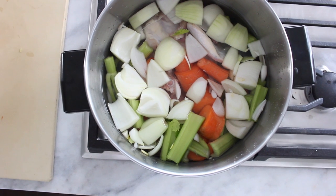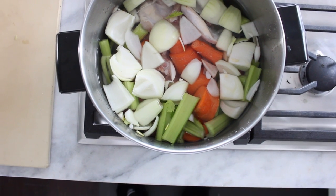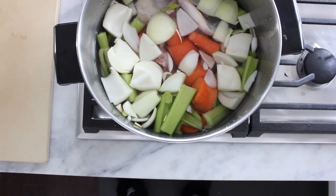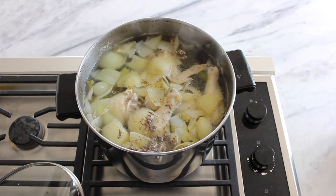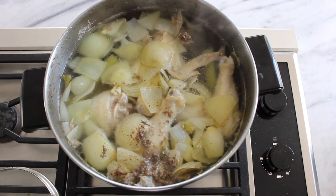I'm going to cover this with cold water and then simmer it. I like to simmer it at least 12 hours — I usually make it in the morning or at night and let it simmer overnight. So you can see it's just covered with water. I'm going to turn the burner on medium-low and let it gradually come up to temperature. You just want to monitor the temperature and make sure it doesn't get too aggressively boily or too low where it's not really doing anything. Keep cooking it at least six to eight hours.